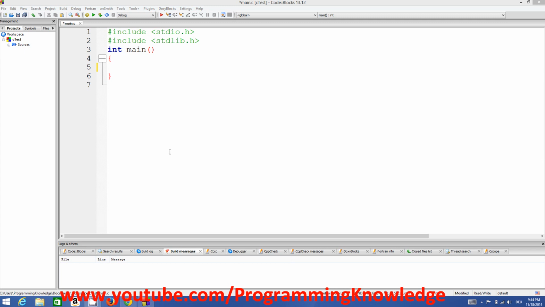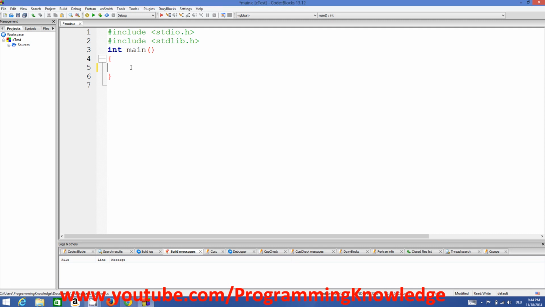In the last two videos I've been showing you how to use if-else conditions and multiple if-else conditions in C. Switch statements are also condition-based statements, but they are a little different in the sense that you can use conditions with a switch statement, but the conditions must be constant conditions. So let me give you an example and then you will understand how the switch statement works in C.